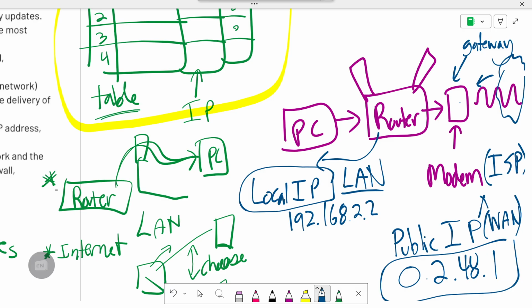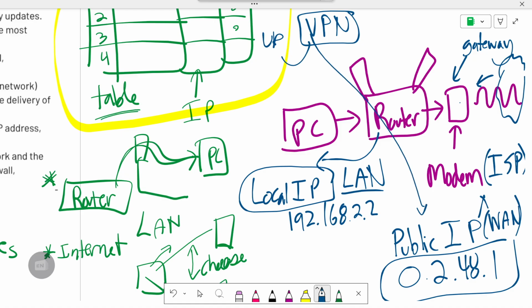What can you buy? Yeah, you can buy a virtual private network. And what this does is it changes your public IP to pretend that you're in the UK or some other country, and then you can watch YouTube. It's just like changing your public IP.